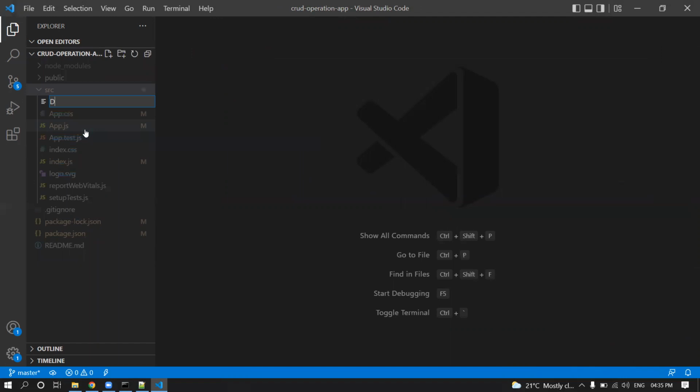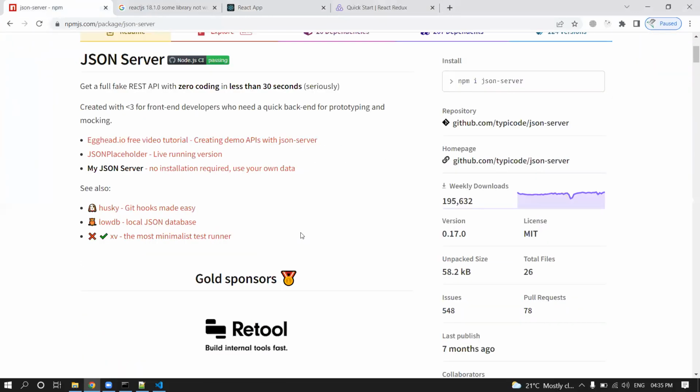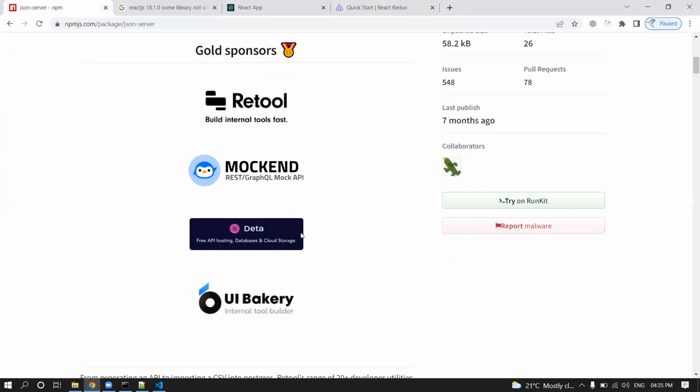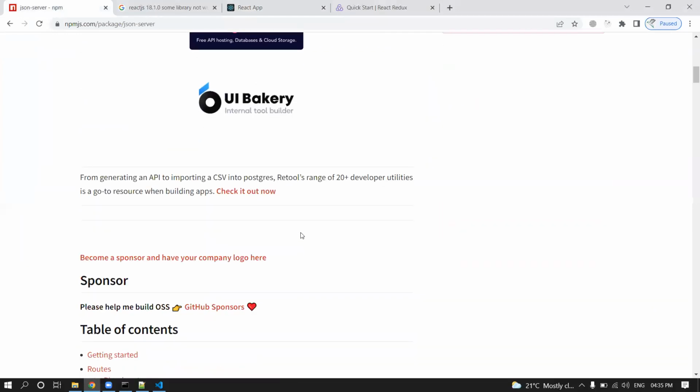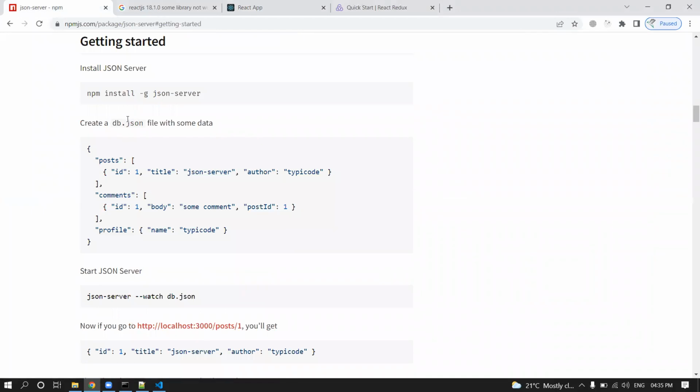Here I will go to create db.json. I will create one file here. Getting started. So like this, I already installed.